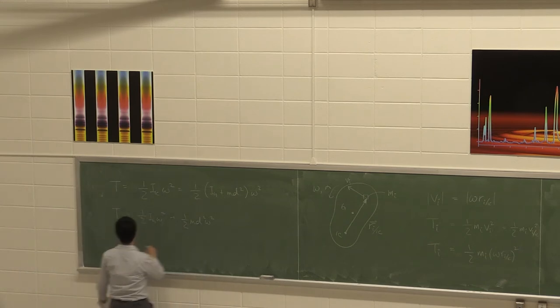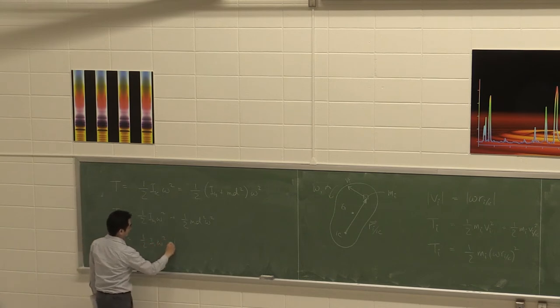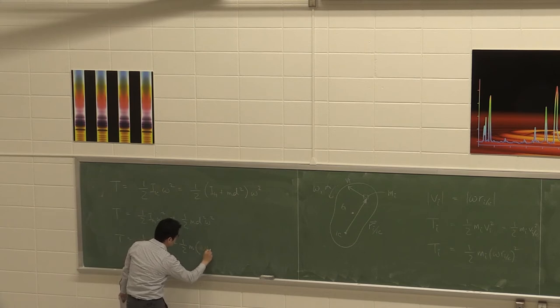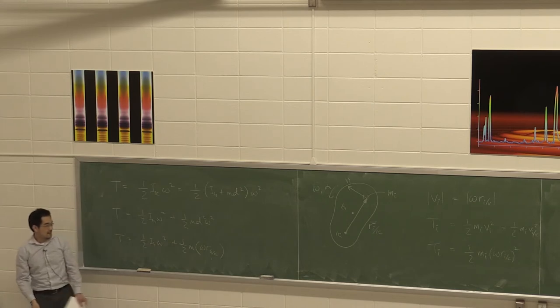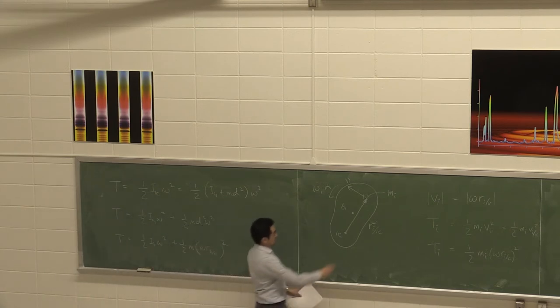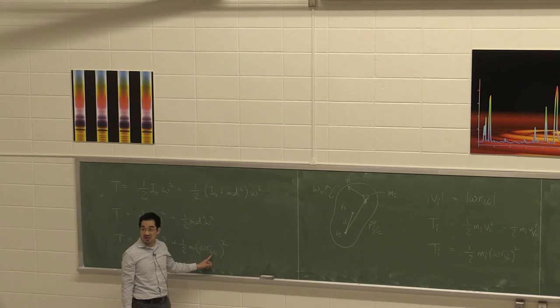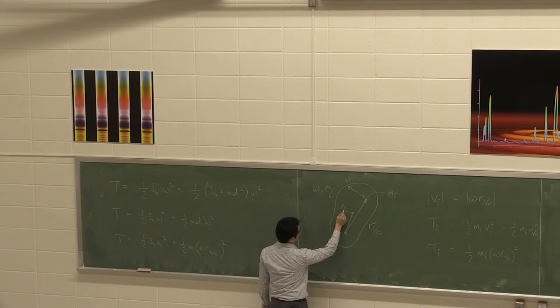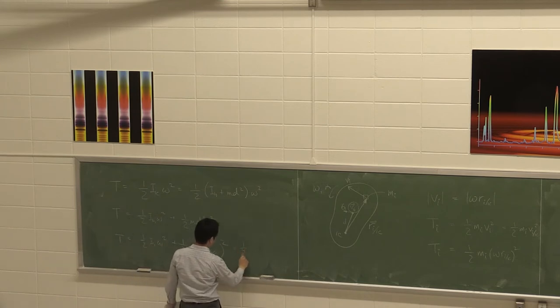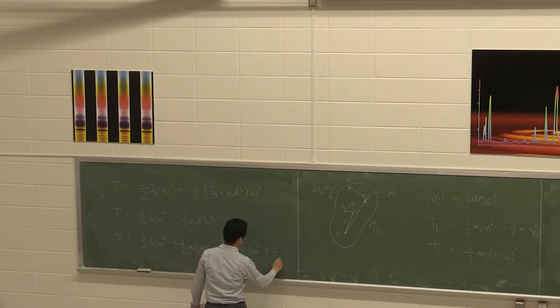And I'll even replace this D: 1/2 I_G omega squared plus 1/2 M, with D being my distance from G to IC, omega r_G/IC, squared. What is this radial vector from G to IC? This is just the distance from here to here. So this is my D. And omega times that distance is just the velocity of the center of mass. It's this guy right here, VG. Which means I can rewrite this as 1/2 I_G omega squared plus 1/2 M VG squared.